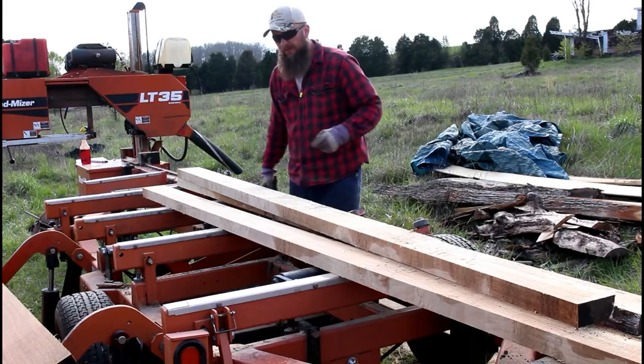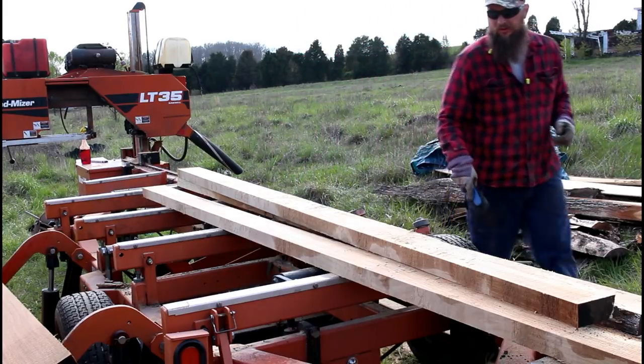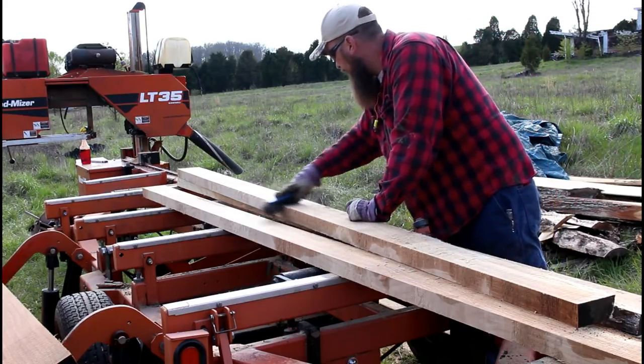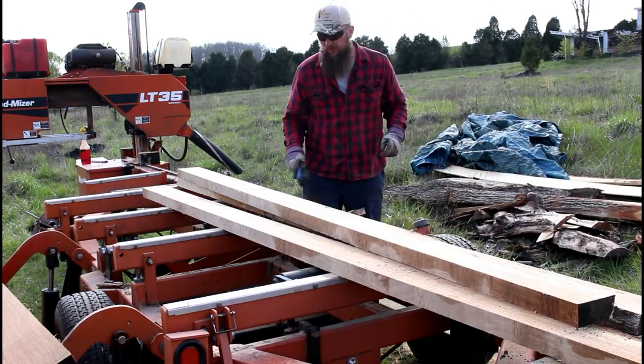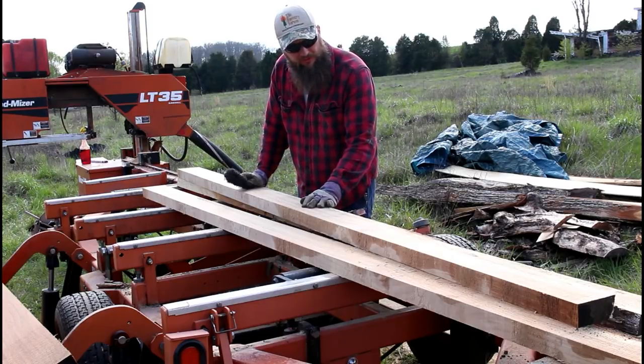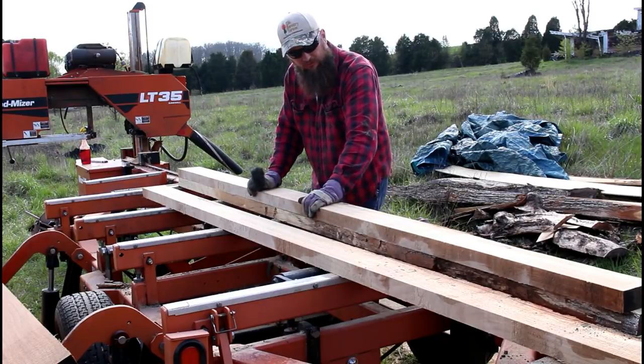Well, this figures. I'm about done for the day here on this log. Looks like they decided to finally stop drilling. So, that's the way it goes. Some very nice medullary rays showing up in these last two timbers coming off the mill. I'm going to call it done right here, guys.